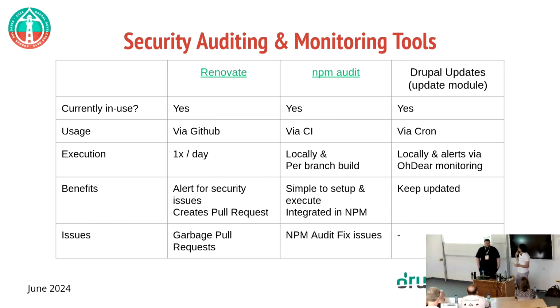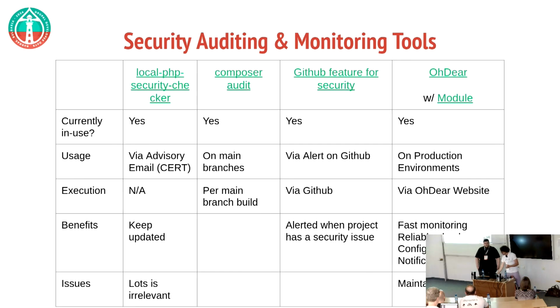The Drupal updates page I put in here, but obviously you have to combine it with a second tool in order to monitor it. So on cron run, the Update module will evaluate whether or not something needs to be updated, and then we have Oh Dear, and Leo in the audience is actually doing the Oh Dear integration module. He's maintaining that. Oh Dear is a service. It's a website. You can go to it. When you set it up with your project, it calls the Drupal installation.